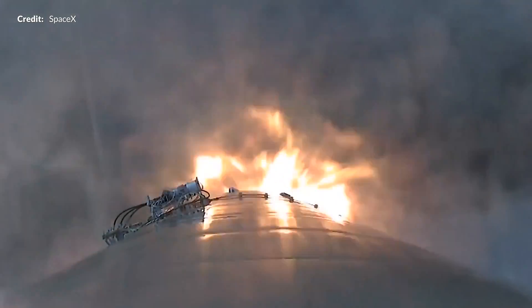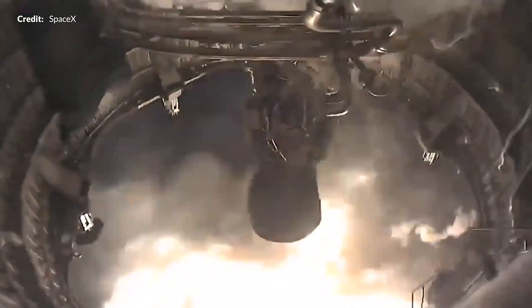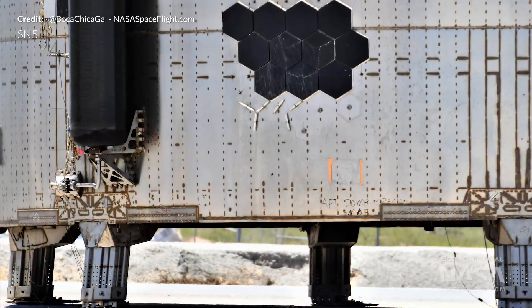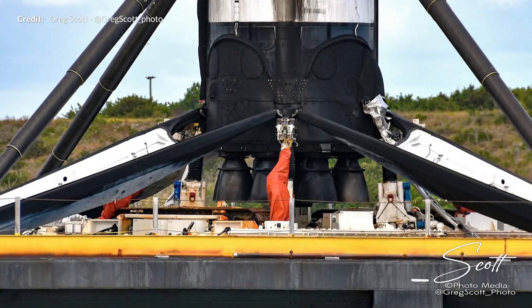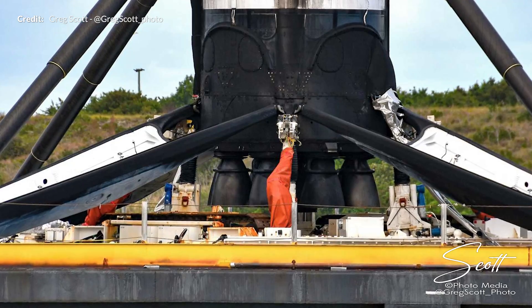Afterwards, a bunch of information was tweeted by Elon Musk giving us some good insight into what may come next. More information on the legs was announced, with Elon describing the next version of landing legs — version 1.1 legs will be around 60% longer, which will provide better cushioning for touchdown. We assume these will be used for at least the next 3 or 4 Starship prototypes. Version 2 legs will more closely resemble the design used so successfully with the Falcon 9 rocket.